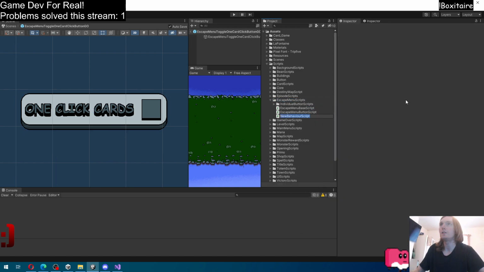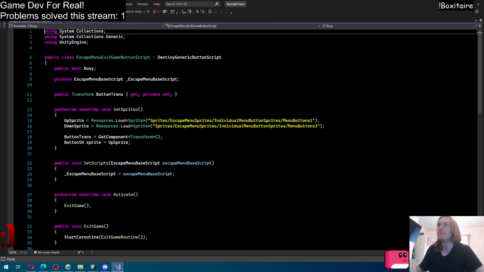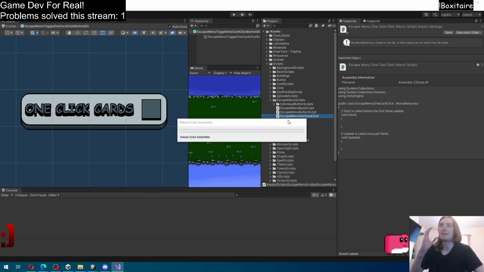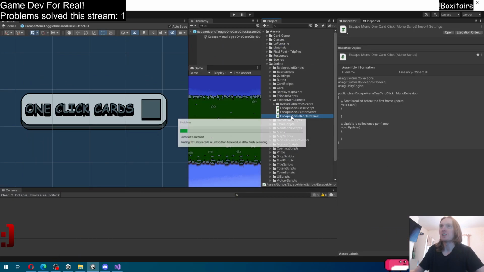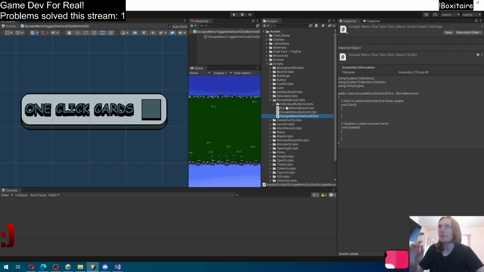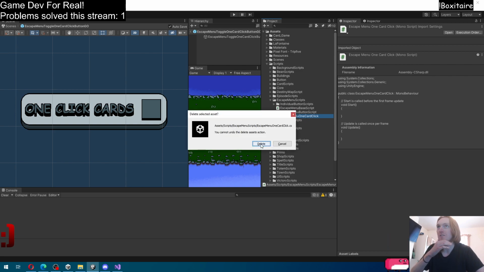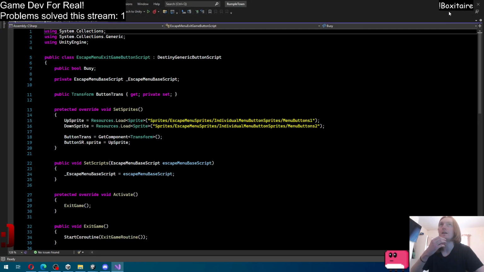Create C# script, escape menu, one card click. No, sorry. I'm just going to wait for it to load. I want to change it because I realise these are more general stuff. I should be storing it there. And since I've already named it one thing, it's an absolute pain to rename it unless I just delete it and then create it again.